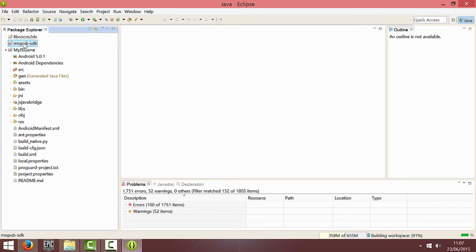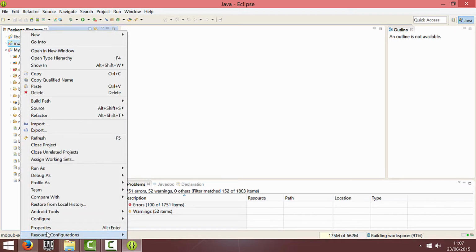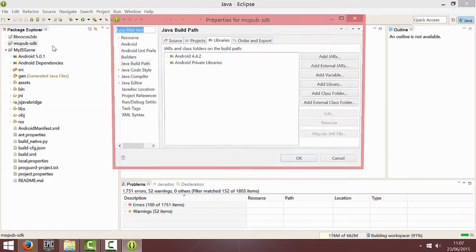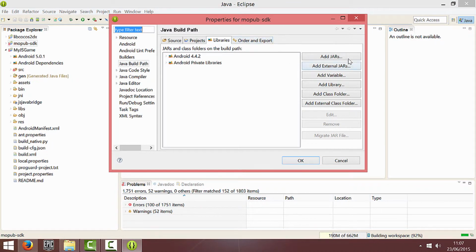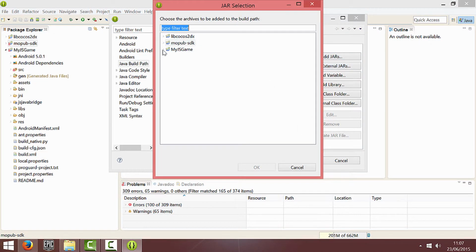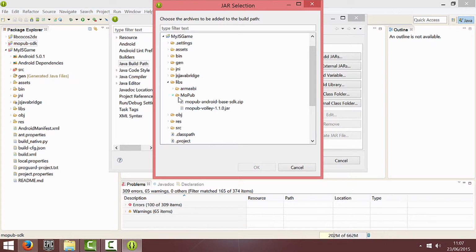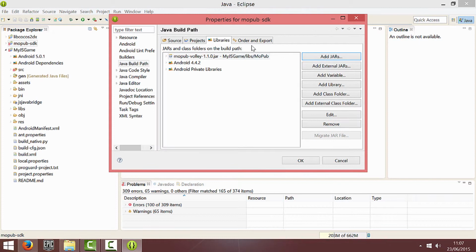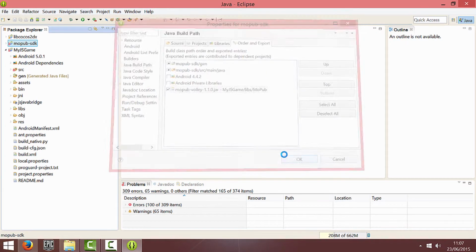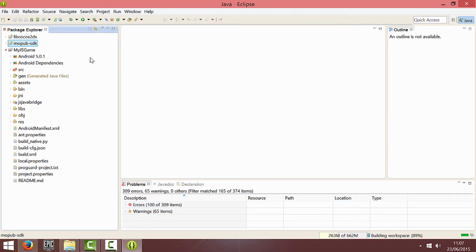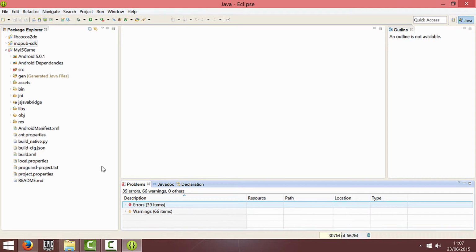It's still got errors, so I think the other problem was you need to go to properties of the MoPub SDK project and add the jar from your libs folder, the MoPub volley 1.1.0 jar, and tick on export, and that should get rid of the errors from that project. You see we've already got 39 errors left now.